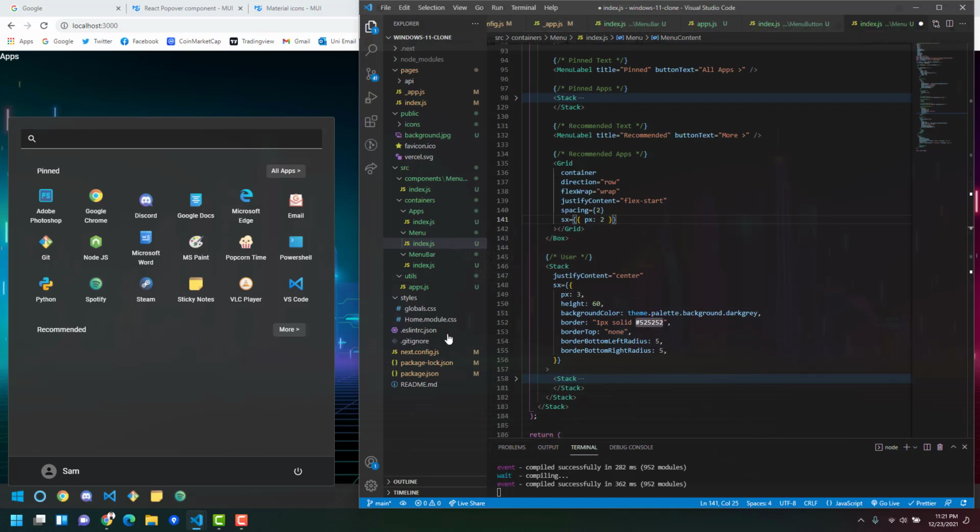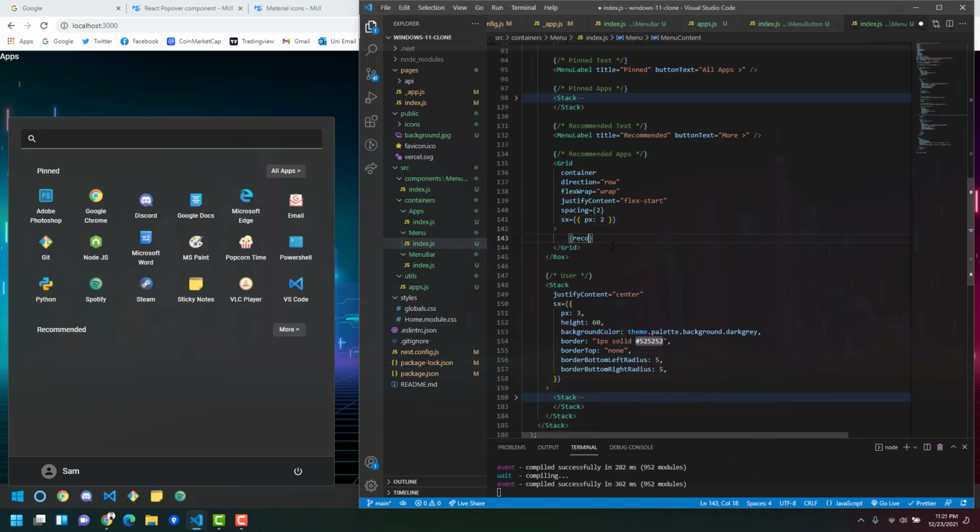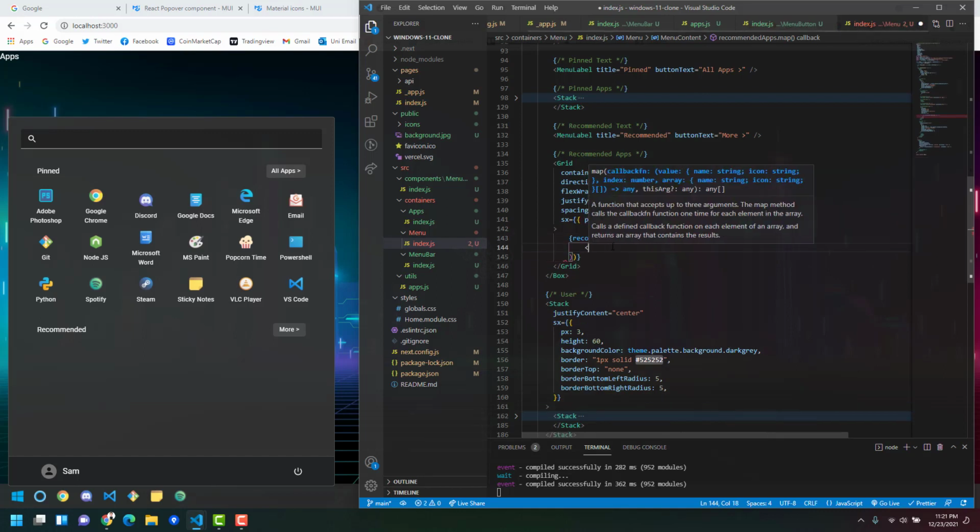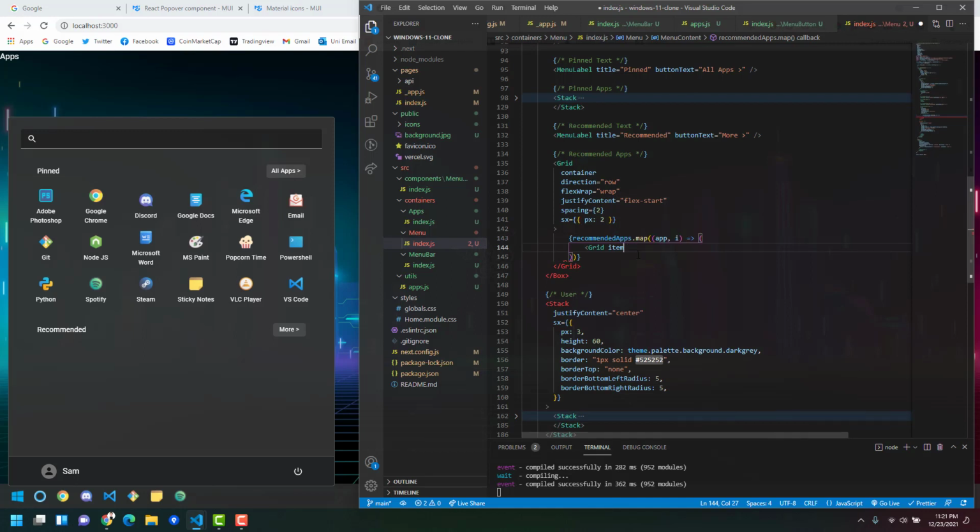But now let's populate it with elements. So we're going to look for something again. The recommended apps again. That's in the utils dot map, and it's going to give us again 2 things, an app and an index. Okay, and then let's return something. So we're going to return the grid item. Remember, an item goes inside the container, right? So a grid item.